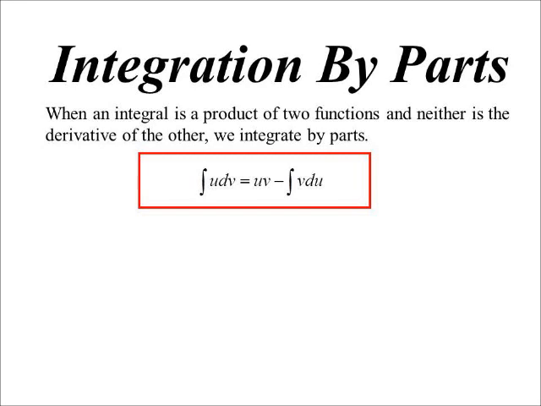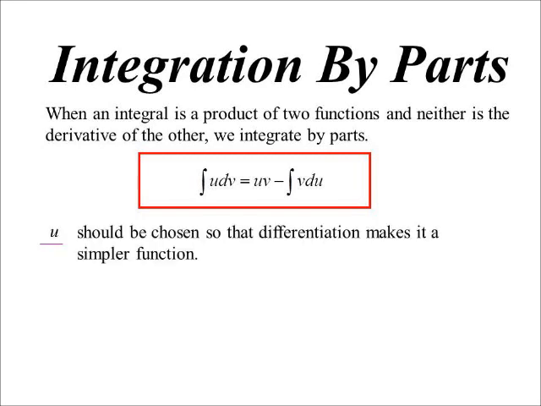So there's the original function, if you like, and there's write down the first, diff the second. Over here is write down the second, diff the first, but moved to the other side of the equation. That's roughly where it comes from. So this is how I tend to remember it: the integral of u dv is equal to uv minus the integral of v du.